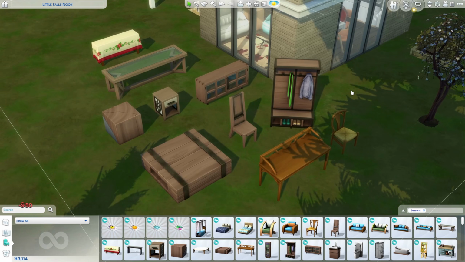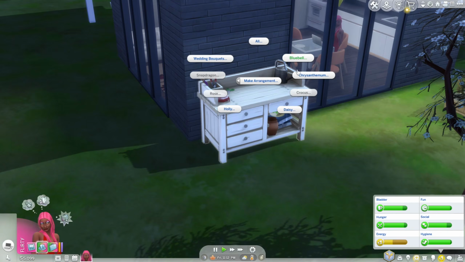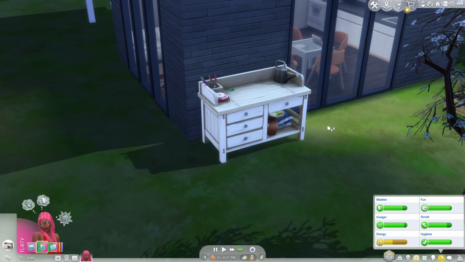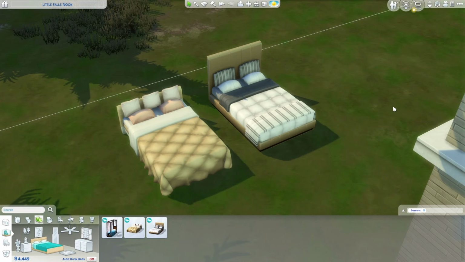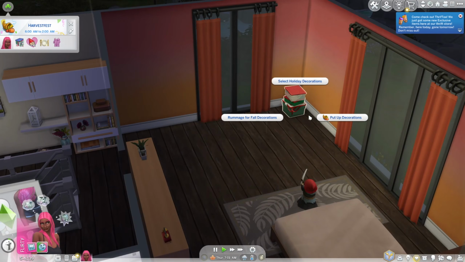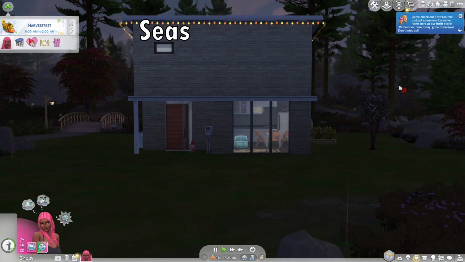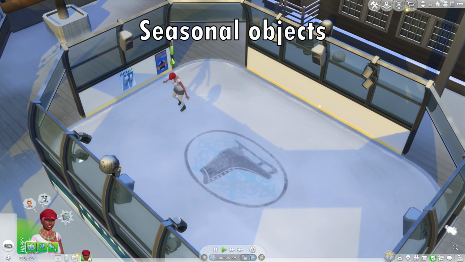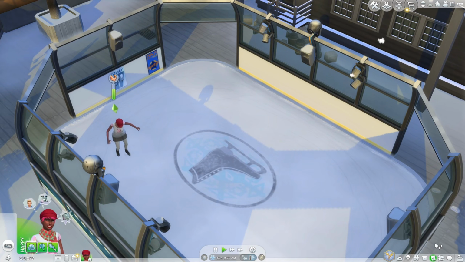I frequently use a lot of build/buy items in my houses. There are a lot of wooden tones, and what I specifically really like are these 2 beds you can see, which feel really cozy and modern, and I think you can use them quite a lot. We have many objects related to seasons and decorations for each season. There is also a kiddie pool, and what I personally really love are the ice rinks and the roller rinks.